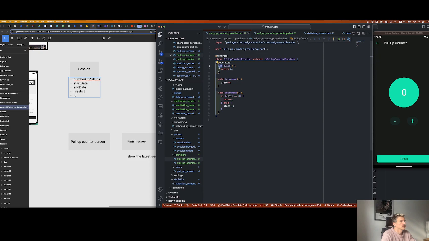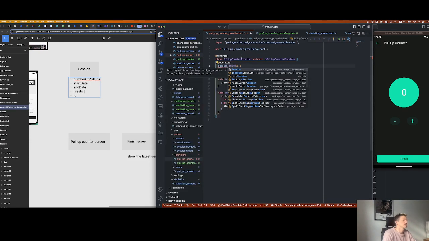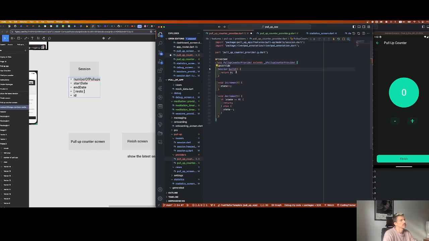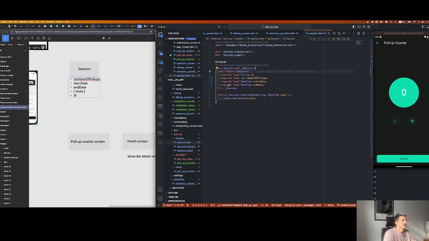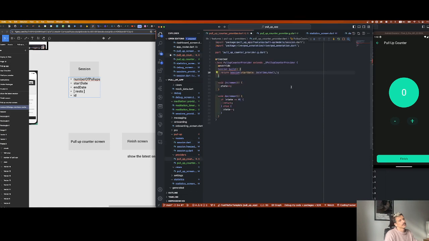And if we want to use this here, because I want a session to be used here, we can return a session with a start date, that time now. Okay. Should we make that required or not? It kind of needs an end date, but we need to override it. Let's keep it for now.